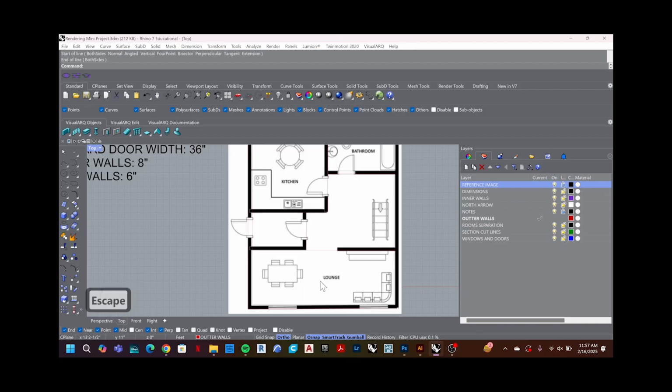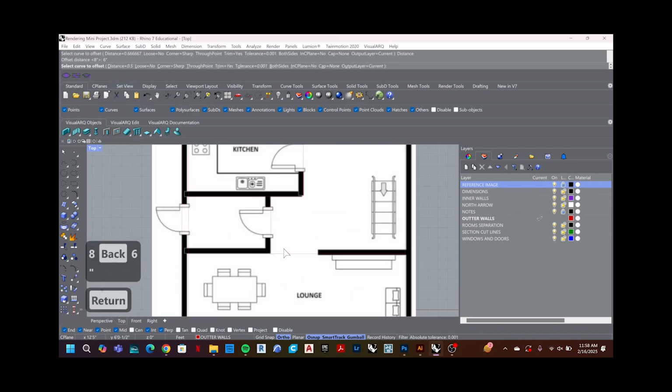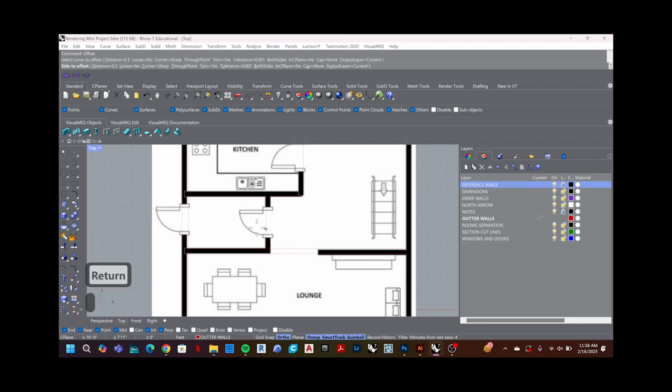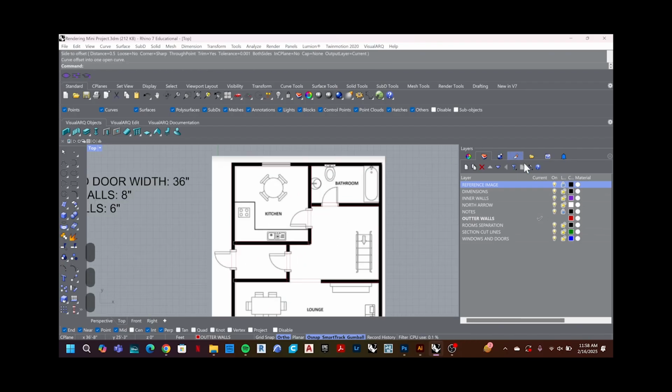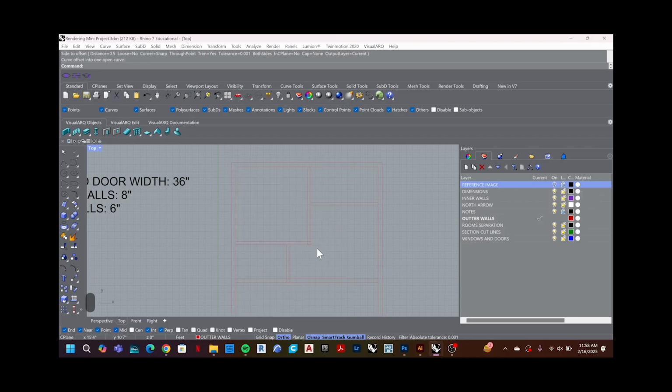Now I'm gonna go ahead and again do the offset. So offset. This time we want 6 inches, as you can see right here, the inner wall. So I'm gonna select where it says distance and then type 6 inches, and then hit enter, and then we're gonna start offsetting this line. So this one up, repeat the command to the left, this one as well, this one going in, this like that. So right now we should have something like this, right?